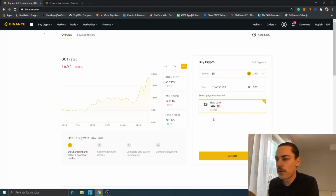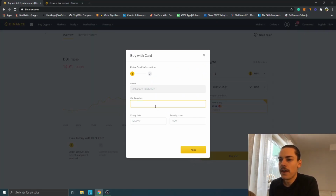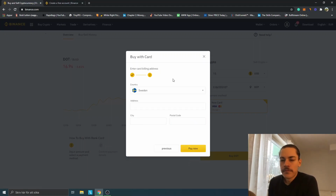So all you have to do from this point is to click on buy dot, and you will see buy with card, enter card information. So you will just fill in the details right here, fill in the card number, expiry date, security code. You'll click next, and you will see enter card billing address, and that's basically all you have to do. Just fill in the details here and you click pay now, and that's how you buy Polkadot with your credit card or debit card. It's very simple.